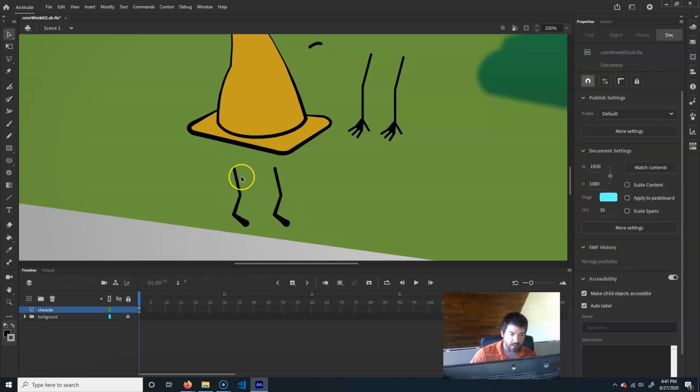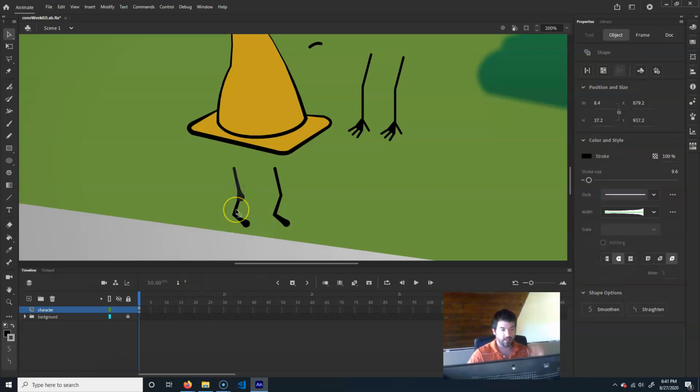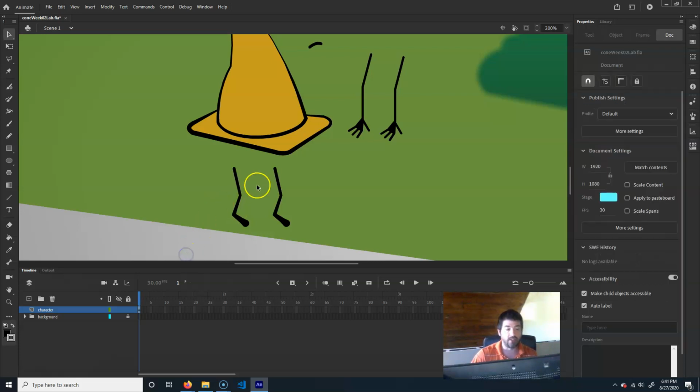remember I did that, I used the line tool, and then I did the width, what's that called? The width tool. And I adjusted it so it was thicker down here and thinner up there. Well, that's across the entirety of that line. So if I pull it off, it's going to make this thing the entirety of it. So now I could fix that and just go to each one and change the width and stuff like that.